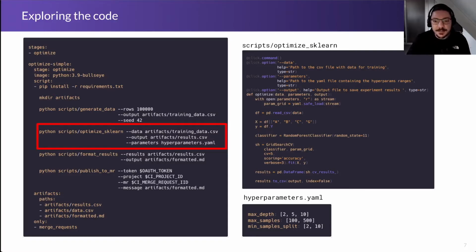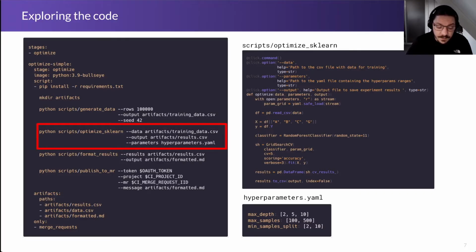It trains the model, which is a random forest classifier with a specific random state just to define it, and it uses the GridSearchCV from SKLearn to optimize the hyperparameters. It's a very simple algorithm. It just tries all combinations available.